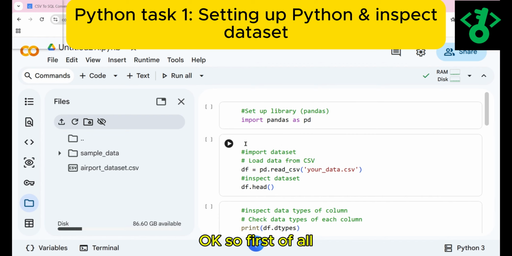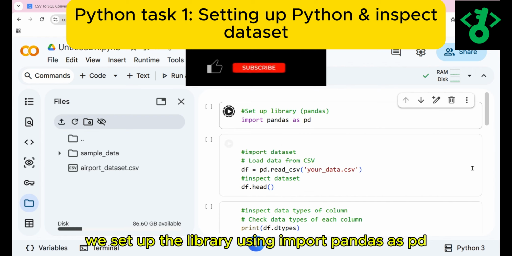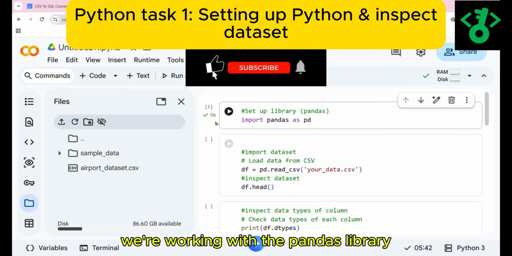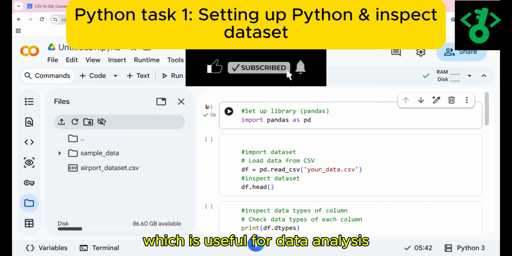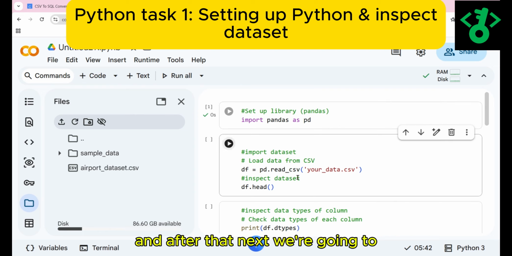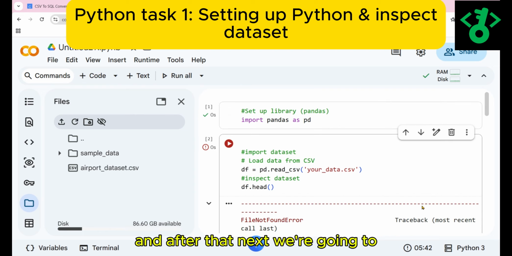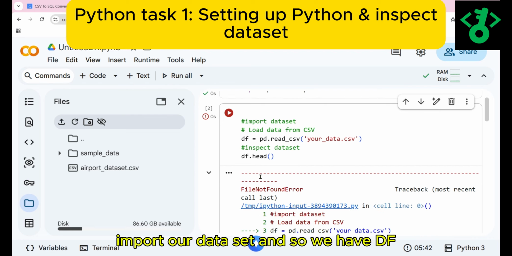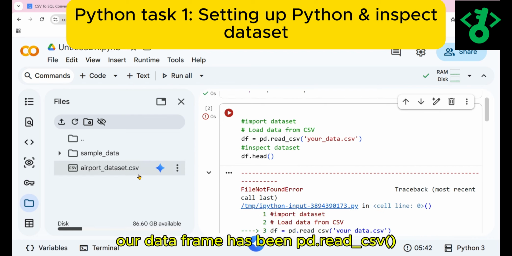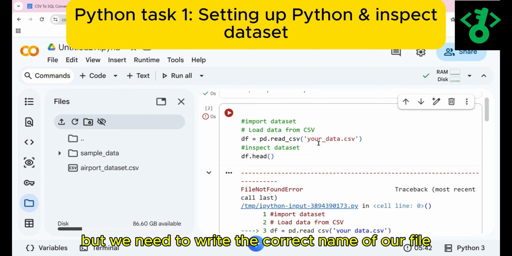Okay, so first of all, we set up the library using import pandas as pd. We're working with the pandas library, which is useful for data analysis. And after that, next we're going to import our data set. And so we have df, which is our data frame, as being pd.read_csv, but we need to write the correct name of our file.